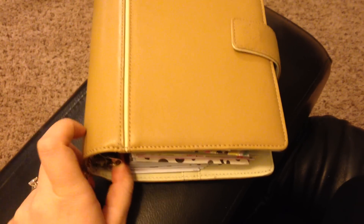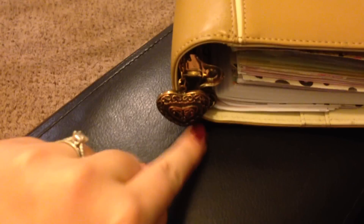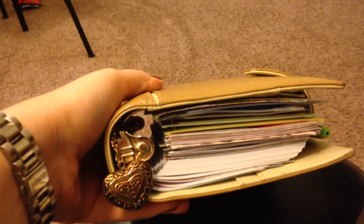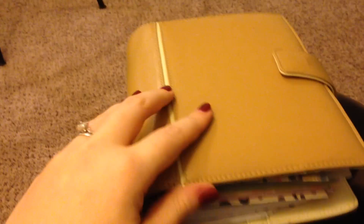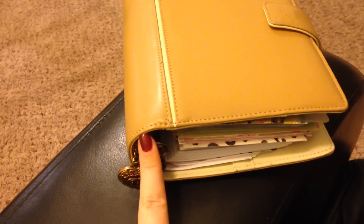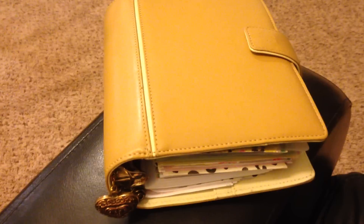The first thing that you'll see is this cute little charm that I made from an old necklace. There's a little heart and then there's a flower right there. As you can see, this binder is relatively thick. I'm not exactly sure how to measure the rings. I know that y'all were asking a lot about how big the rings were — measuring from where the binder starts to the highest point is one inch, so I'm guessing it might be two inches. I'm not sure if that's diameter or how that works, but let me know.